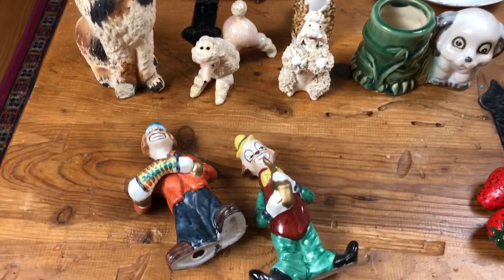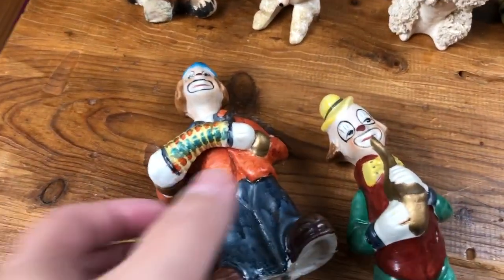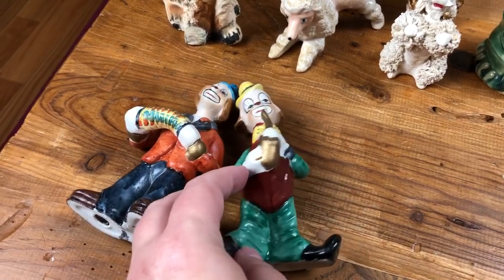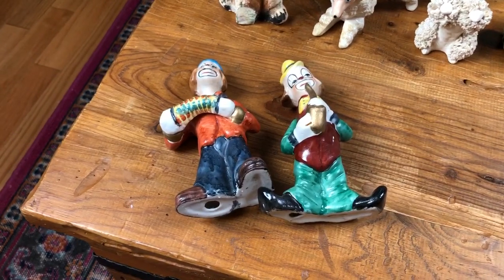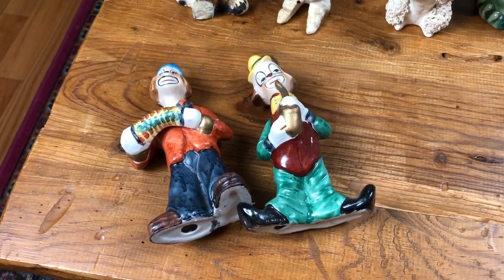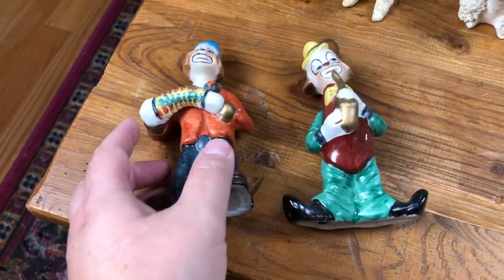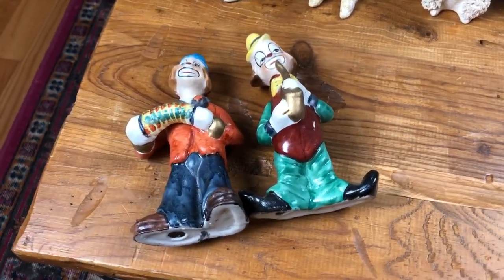You may have seen a couple of these before — these are some creepy-looking clowns each playing an instrument. I previously picked up two of these at the same thrift store, and the reason I picked up these additional two is that a set of four all playing different instruments is more appealing and will probably sell easier than just the pair. Interestingly, going back today these were actually priced more inexpensively than the previous two, so putting the four together I can ask a bit more and profit a little more from the set.